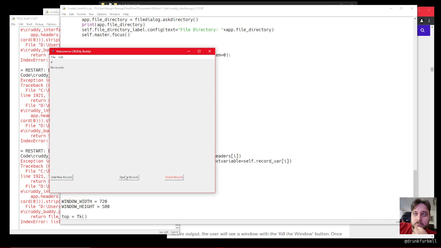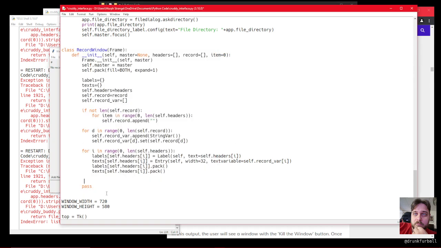But what we're going to do, because we have add and update, is basically determine how the button behaves.